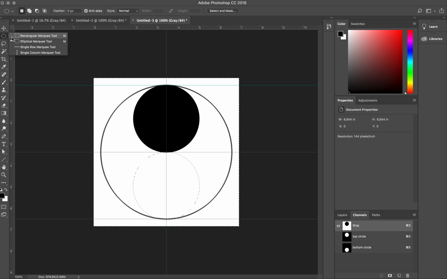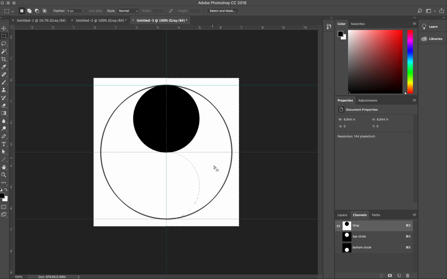I'm going to change this back to a rectangle marquee. If I just click and drag now, it will replace this selection. If I hold down Shift, I will actually add to it, but I'm going to hold down Option, and click and drag around what I know I do not want selected. Okay, so this is better.